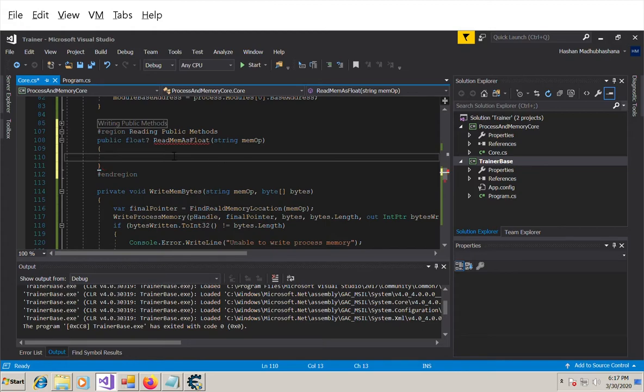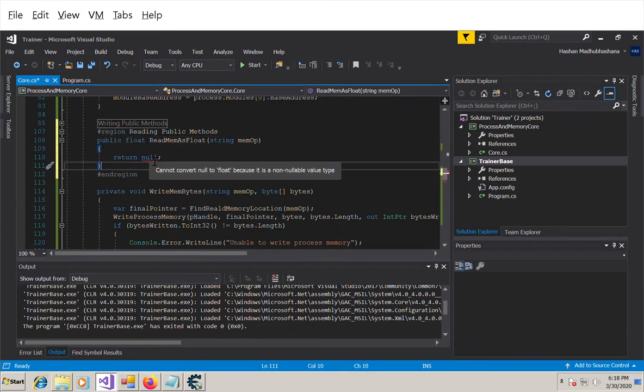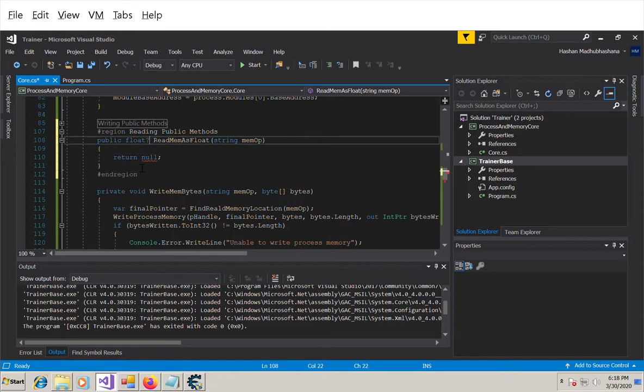So, if the pointer we are going to read is null, the final pointer is null, then we can simply nullify this return only. So we simply can return null, alright? Let's see, I can return null with this. But if I remove this question mark, notice I cannot return null. So let me keep the question mark. I'm just not going to return null here if this is not null.